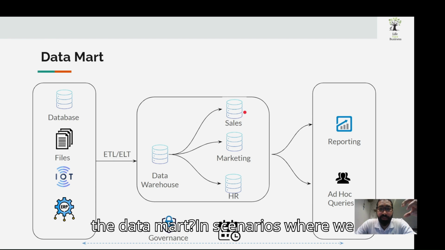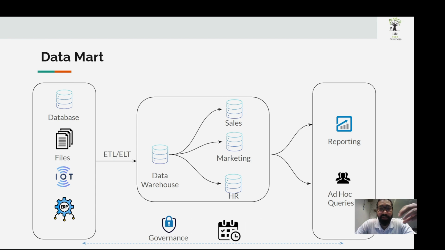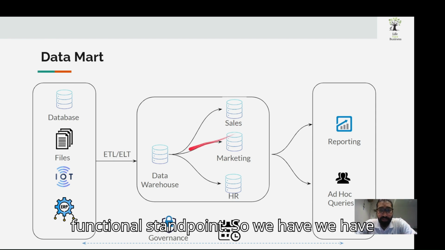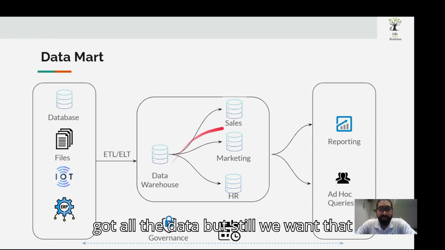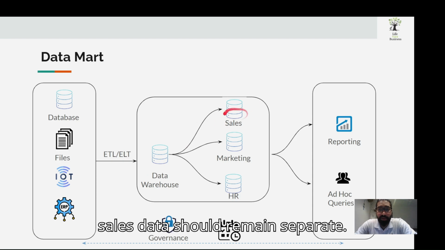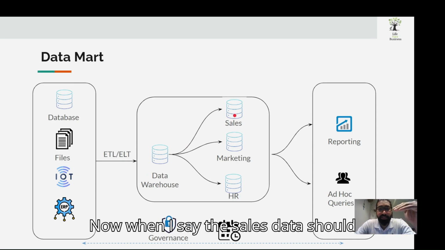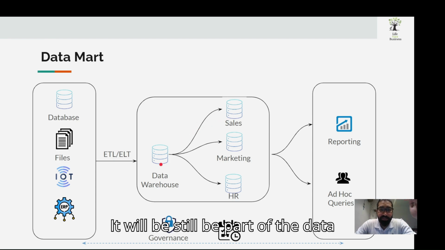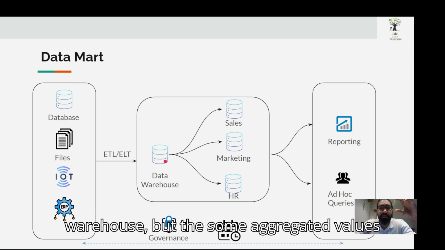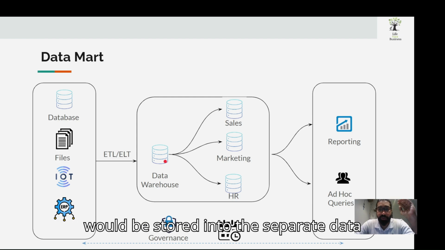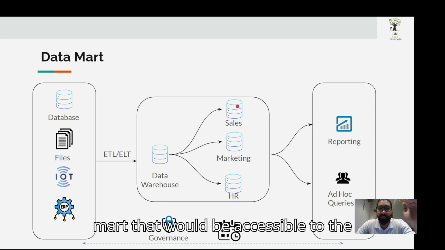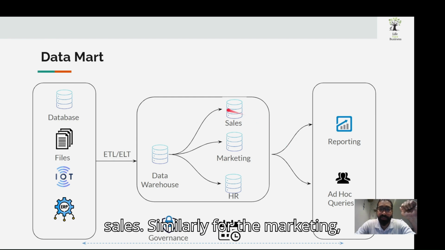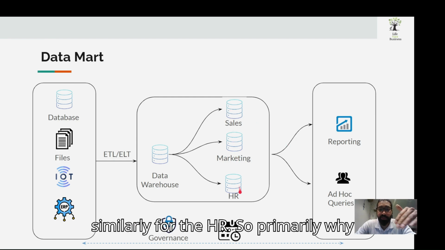Why is there a need for a data mart? In scenarios where we want to separate the data from a functional standpoint. We have got all the data, but we still want the sales data to remain separate. It will still be part of the data warehouse, but some aggregated values would be stored in a separate data mart that is accessible to the sales function itself, and even the reporting would be done directly from it. Similarly for marketing, similarly for HR.